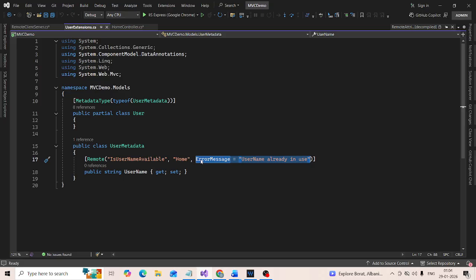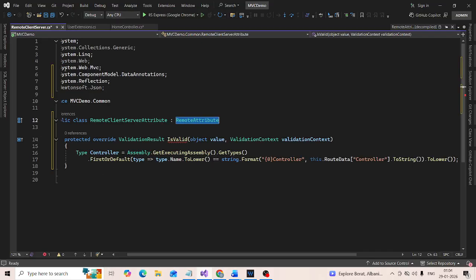Okay, now after we have done creating this custom remote attribute, people are going to use that in the same way as we are using the remote attribute.